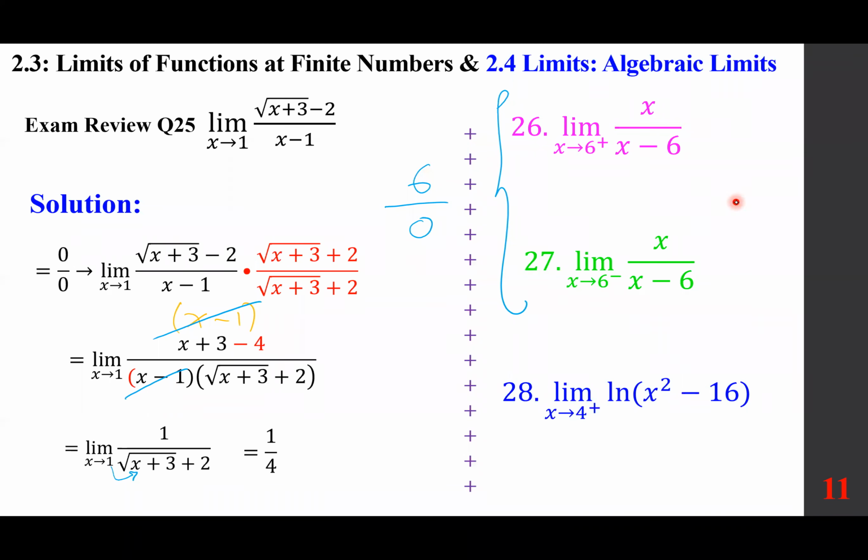The only number that you want to be concerned with is 0, because this depends on the right side or left side. Does 0 become positive or negative? Why is this important? We know when we divide by 0, we end up with infinity. We just don't know infinity or negative infinity. We need to know 0 from the left or right.